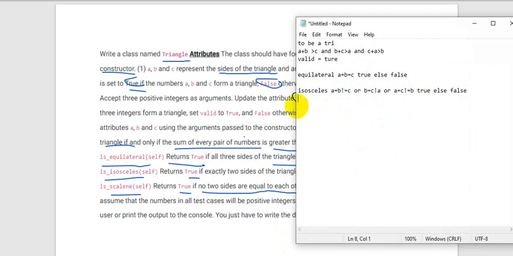So for scalene, a should not be equal to b and b should not be equal to c. All should be distinct. If so, we should return true, else return false. So these are the conditions.